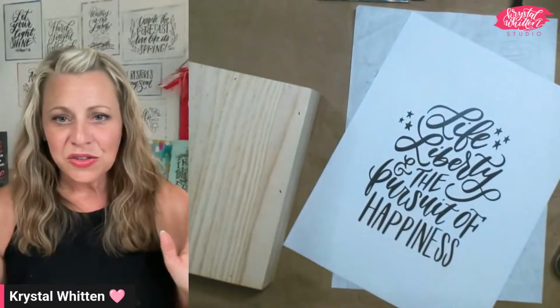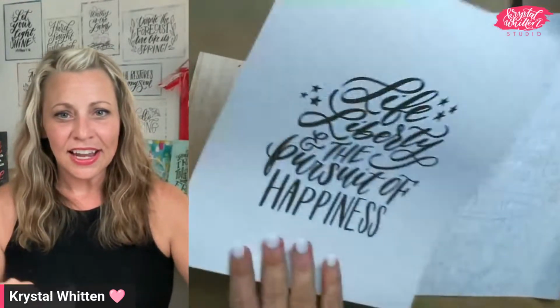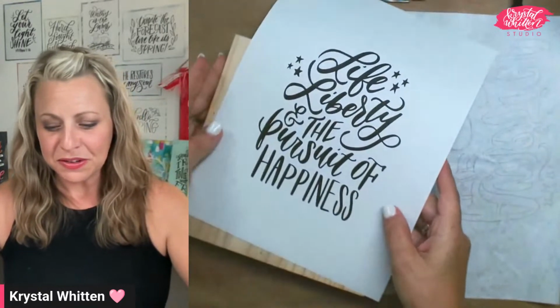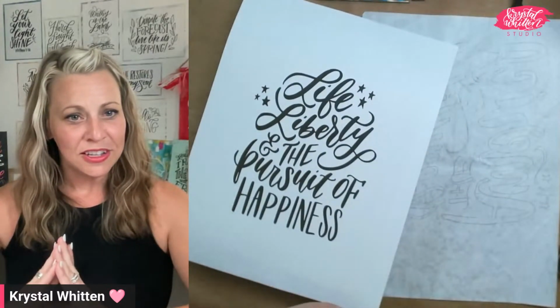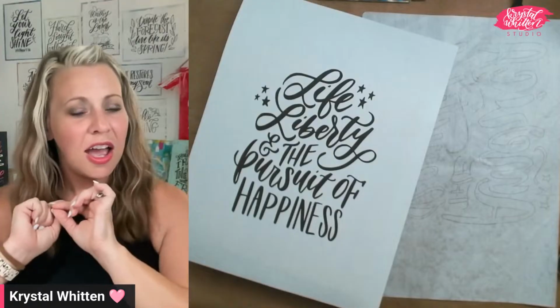All right. So this is the template. Again, it's a template from the Scripted Faith Collective. I sized it down just a little bit, just a smidge.